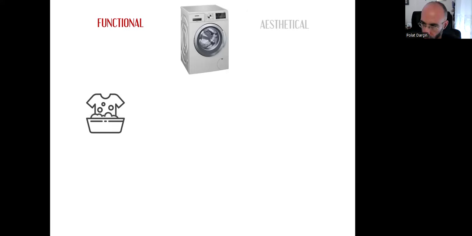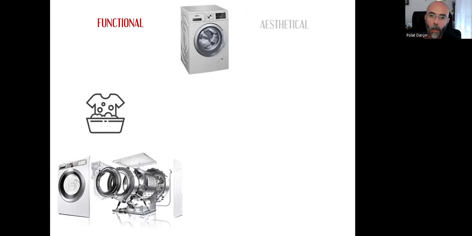It functions to wash the clothes, or in order to clean the clothes. We want to get the dirt away. So someone, probably an engineer, makes a series of decisions, and at the end, there are some features or properties of this machine which work in order to execute the function, such as this middle part. It has this diameter. Someone decided that it needs to be this many centimeters. Or for this machine part, an engineer decided that it will consume that amount of electricity.